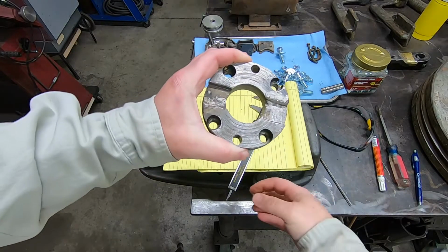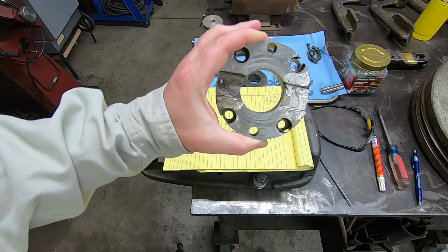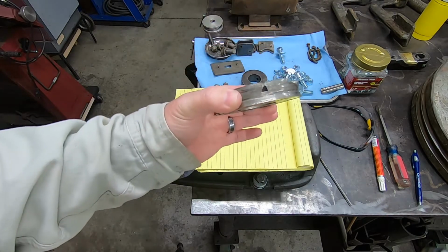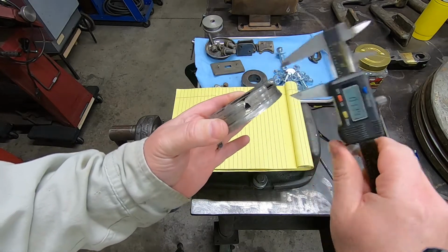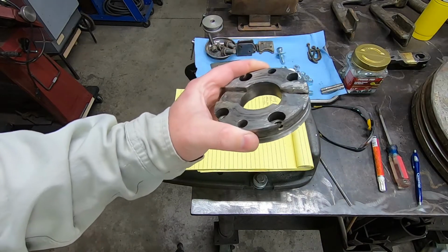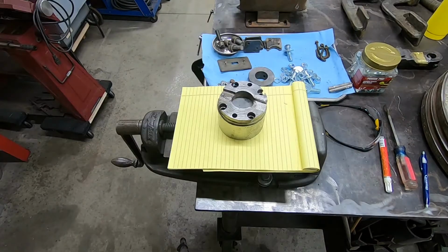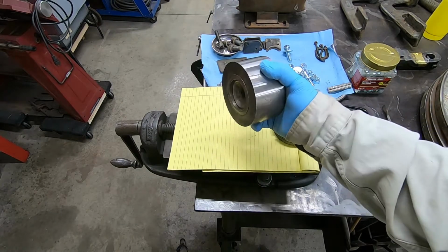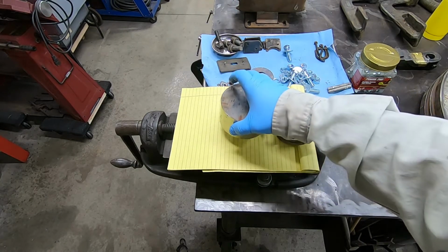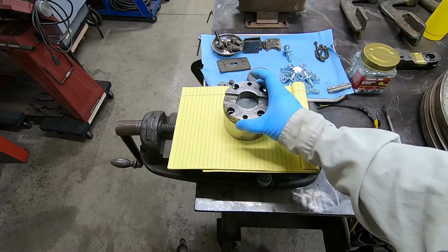All right, so after thinking about this a little bit, I think the best thing is going to be, so this thing measures like 736. I suspect this was 750. This probably started out as 3/4 inch. All right, guys, so just got the piece of replacement here. This is a piece of 4-inch 1040. This will do good. This is exactly what we need for this.